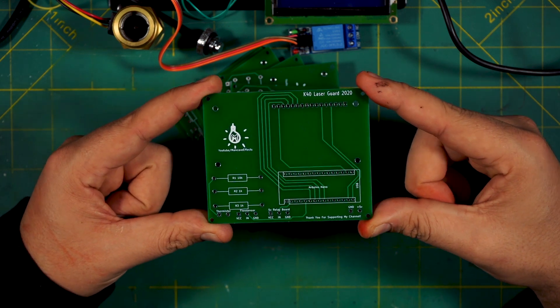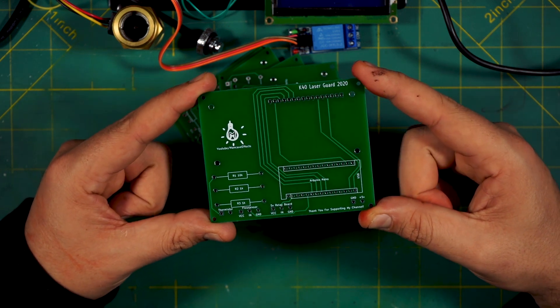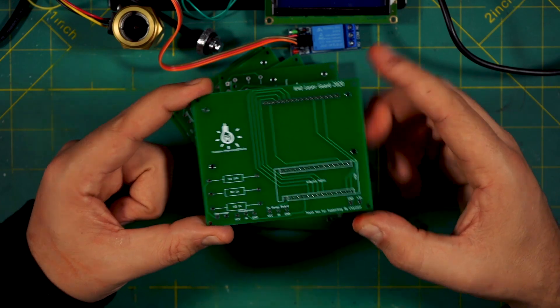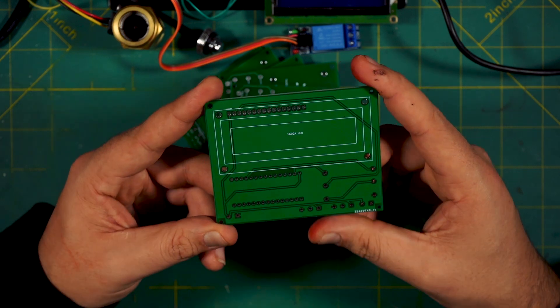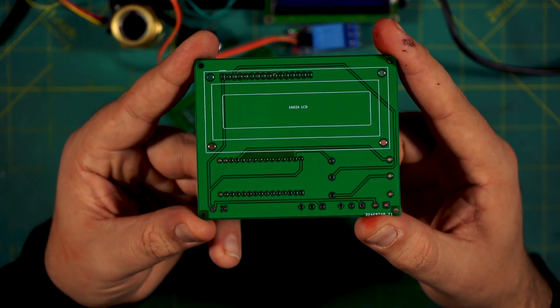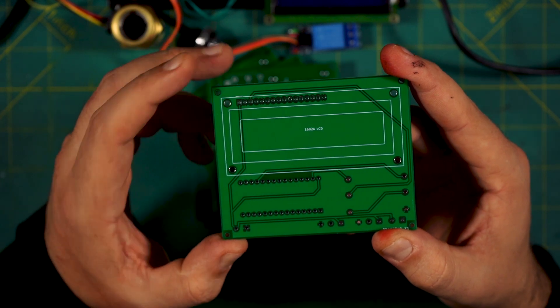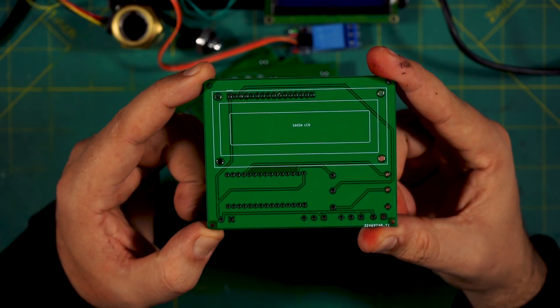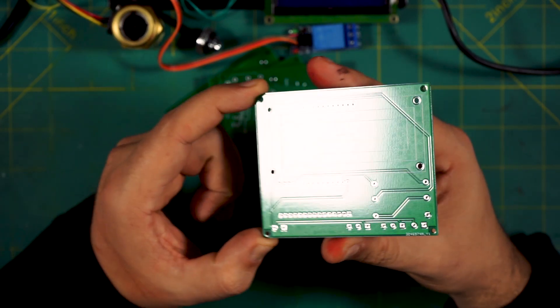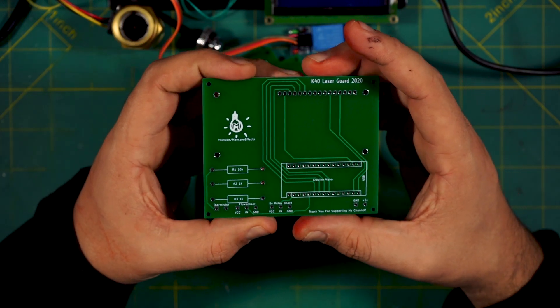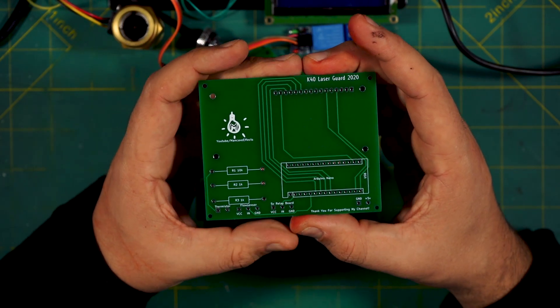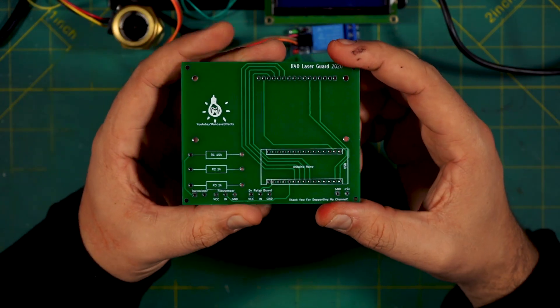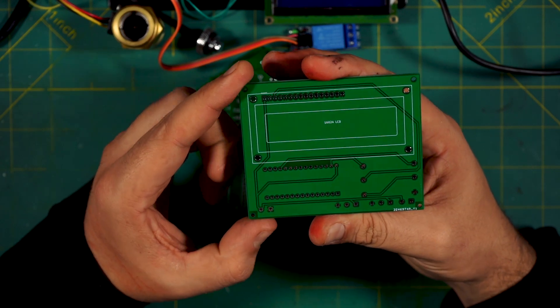But I must confess, there are two problems with my PCB. And I found out about them after they were made. So, it was too late to cancel the order. The main issue is a dumb beginner's failure. And I am so ashamed about it. I don't know if you can see it already. Well, I swapped positive and negative for the LCD. What results in fixing these problems with botch wires. No worries. I corrected this issue already in the layout and the downloadable zip file. So, you should be good to go. So, for you who is winning a PCB as a giveaway, I botch wired them already. So, you are good to go as well.